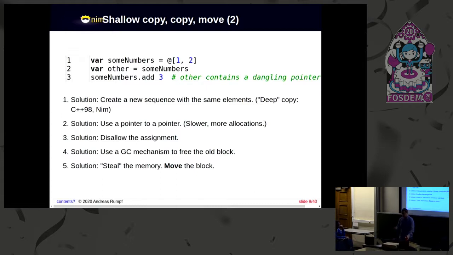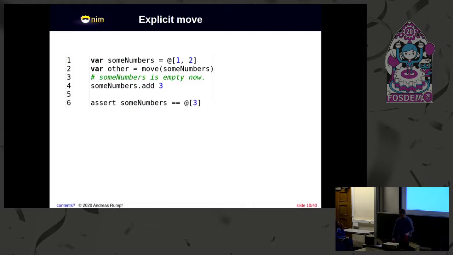So we could steal the block of memory and perform a move, and that's also available in C++. So this would be an explicit move here in Nim, so you can do this. You can say, I'm going to move these numbers over to other, and then afterwards the source is invalidated, so it becomes an empty sequence. And so if you then append the three, this is the only thing that's left inside there. So as you can see in line six, after that, some numbers only have the three inside. So this is the explicit move. I mean, you can try to program in this style, and it's not really pleasant. But if it's explicit, it's okay. Like, you are aware that some numbers are empty afterwards.